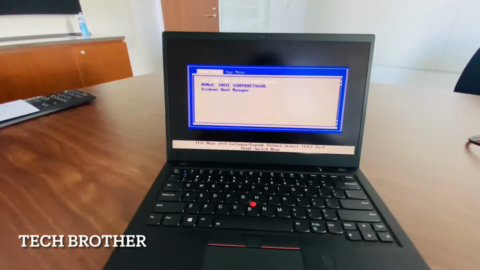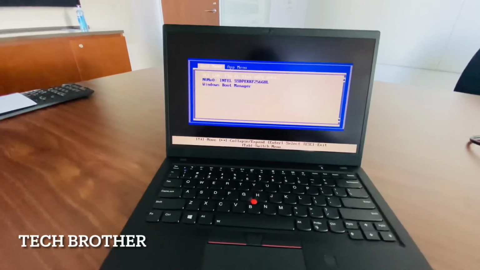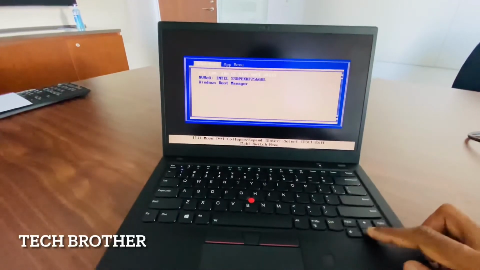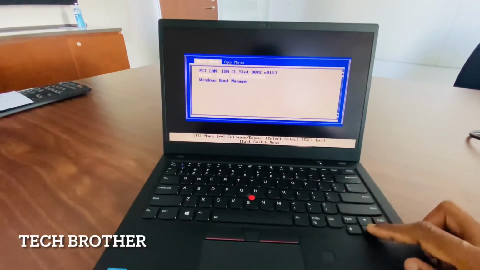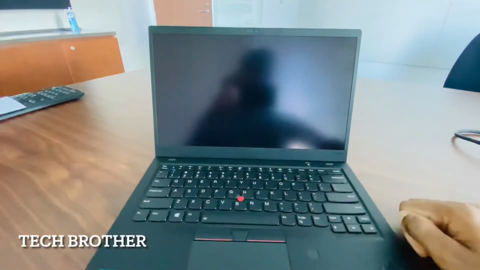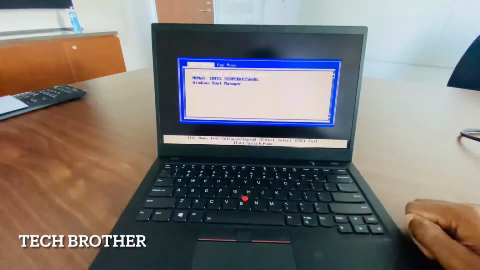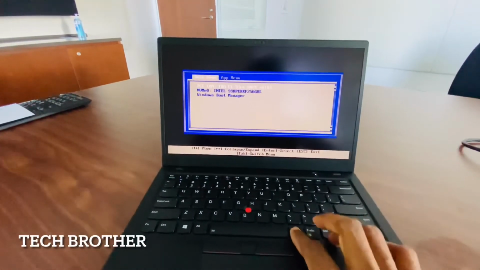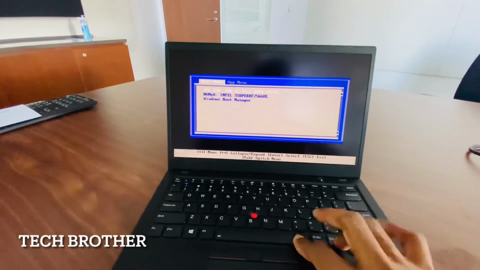The UEFI boot and the secure boot are disabled. So let's see how to enable that. Here I will show if I change to the storage, whether it will boot or not. Okay, it is trying to boot. Okay, it is not able to boot. So I am rebooting the laptop.